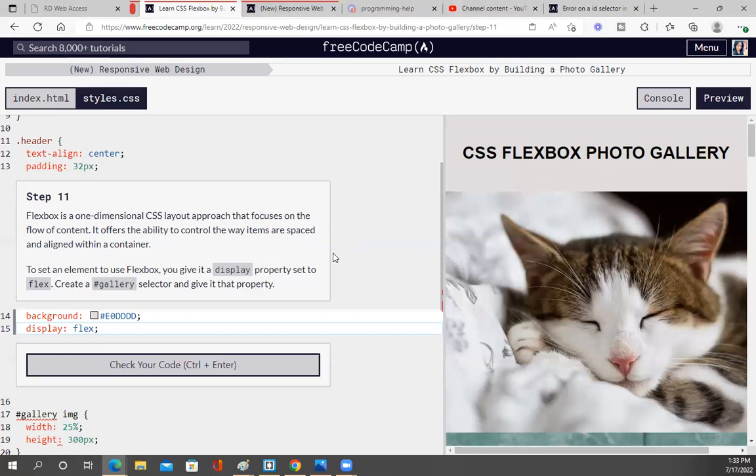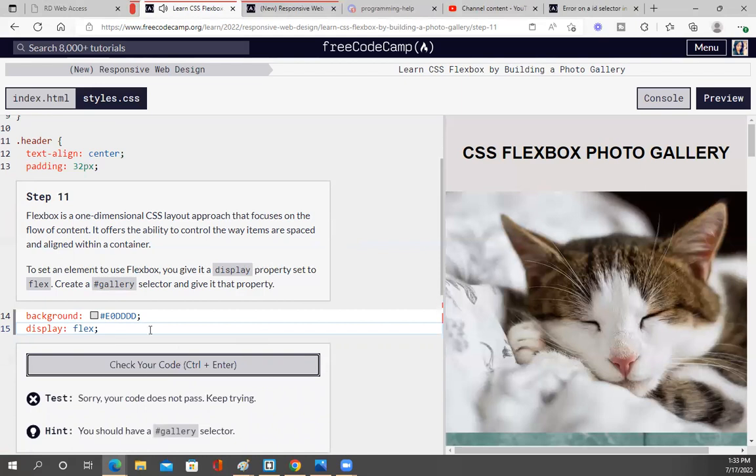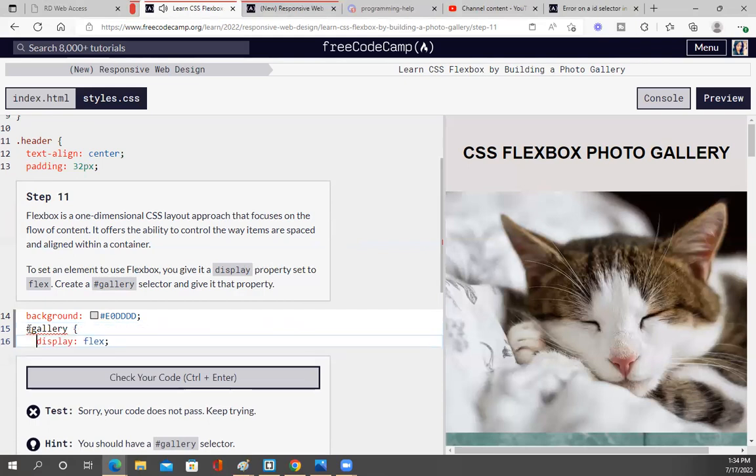Create a selector and give it that property. You should have a gallery selector. Time for Google, y'all.